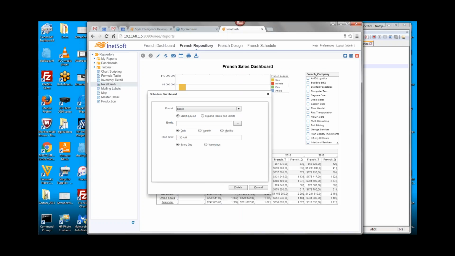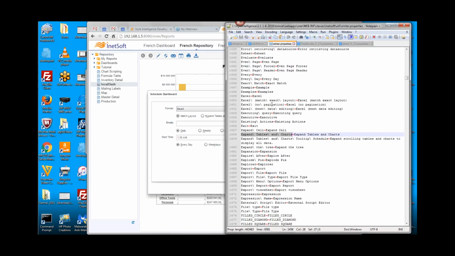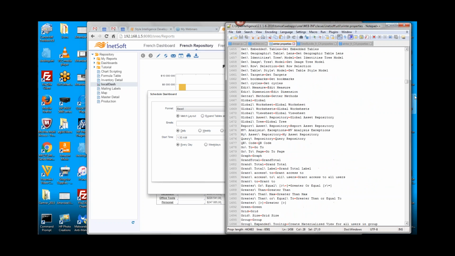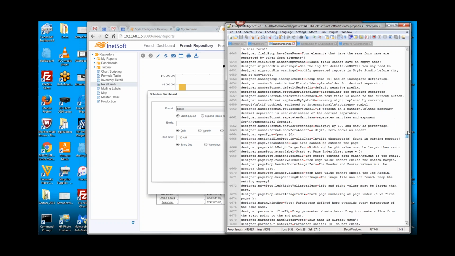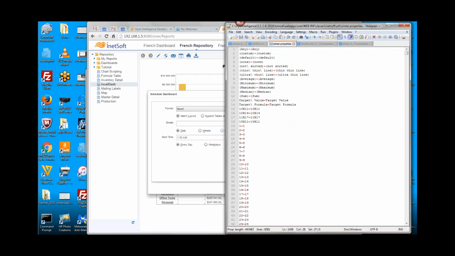Whether you wanted to do a wholesale translation of the entire portal, that would essentially involve creating a whole other version of the srinter.properties file. If you were doing a full translation of the portal, then your srinter_fr_ca.properties file would end up being kind of a one-to-one mapping of the default srinter properties file, except that on the right side of all these equal signs, you would have French instead of English. So you can see that this would not be something that you would do in an afternoon. You'd have to translate basically every single line of this file to get the full portal translation.